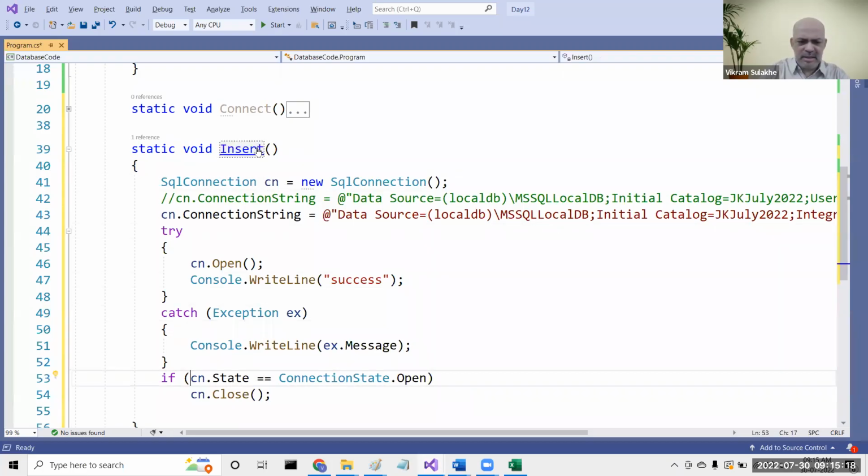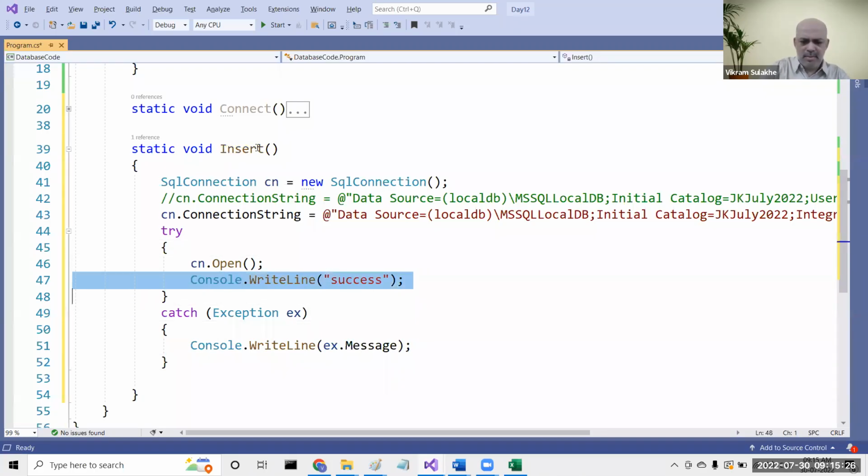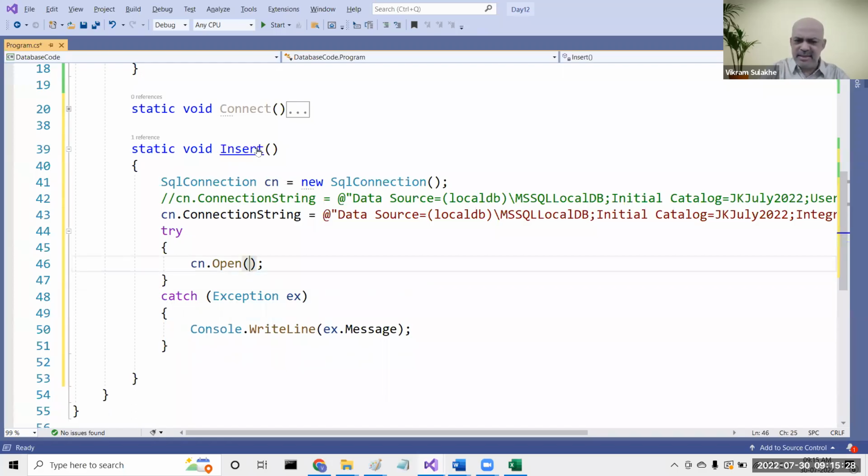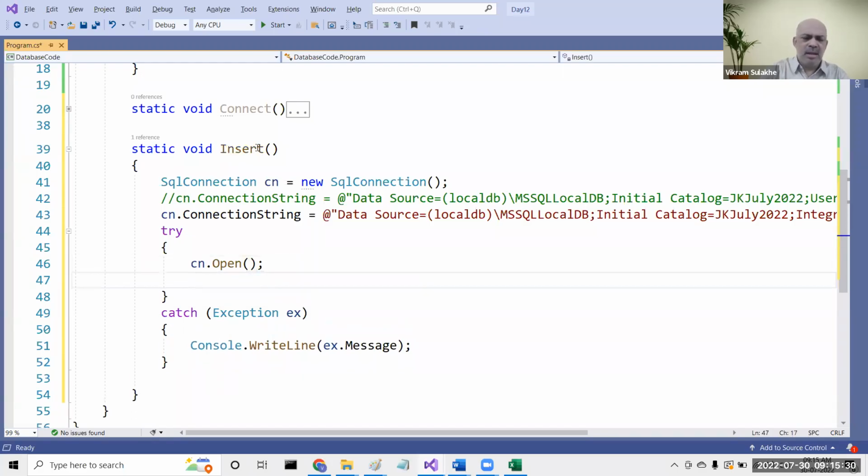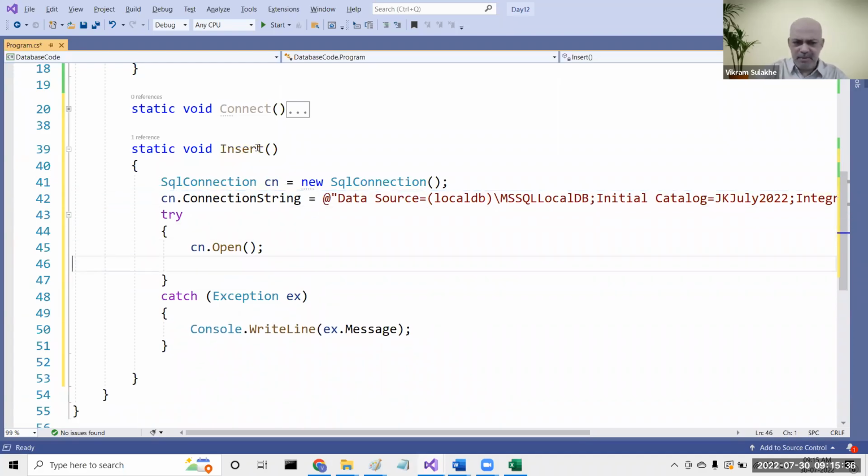Okay, I don't need this. Let's assume that this is open. The next thing that we'll be doing here is creating a SQL command. So let's do that.